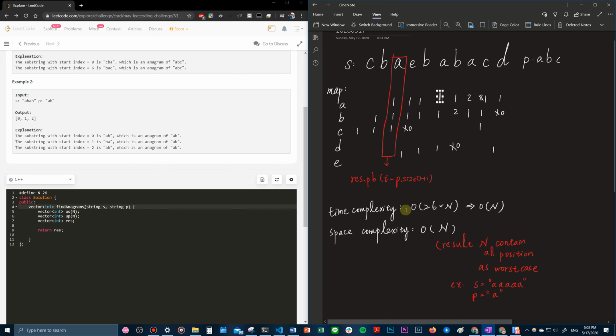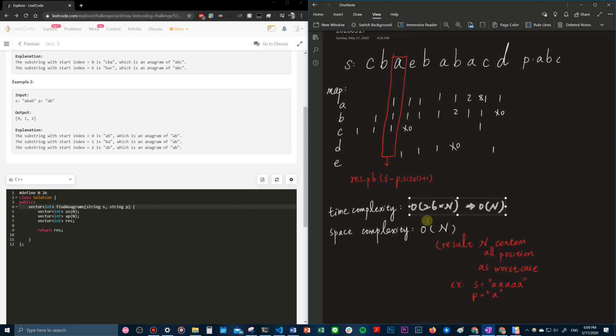And the time complexity will be linear, because when we check if we have a result to push back, we have to compare two vectors, and the two vectors have a fixed size of 26. So the overall time will be 26 times n, which is linear, and the space complexity will be linear as well.